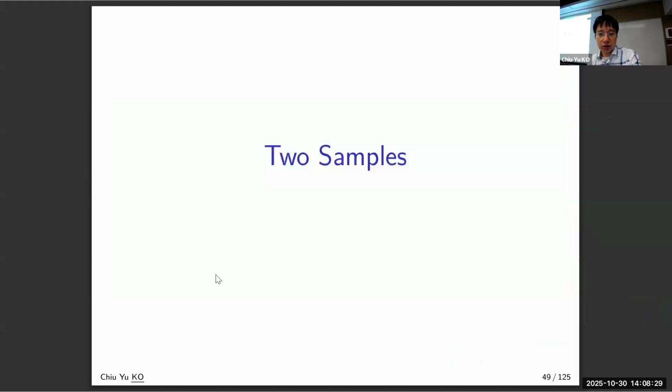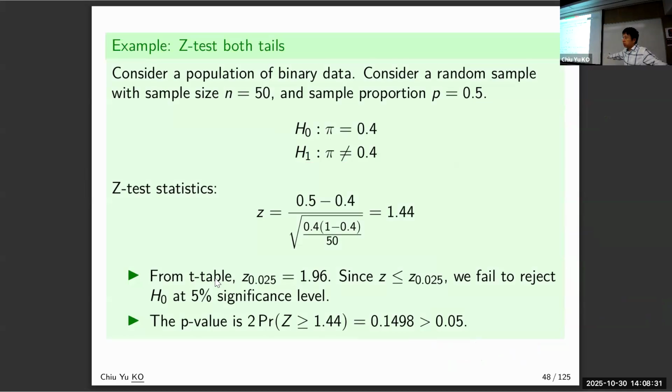Good. So now we've done one sample. We're happy because if you are tasked to test the data, then you know how to do it. Okay, you know the variance, Z test. You don't know, T test. Proportion, Z test. There's nothing very deep here, right? As I said, you may find this is not something you use very often, other than when you do audit or quality control.